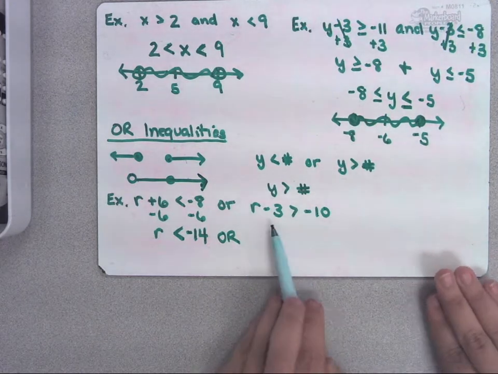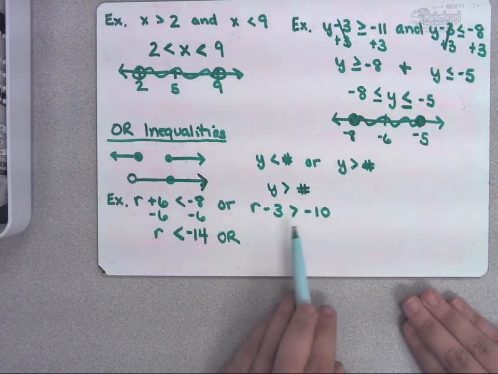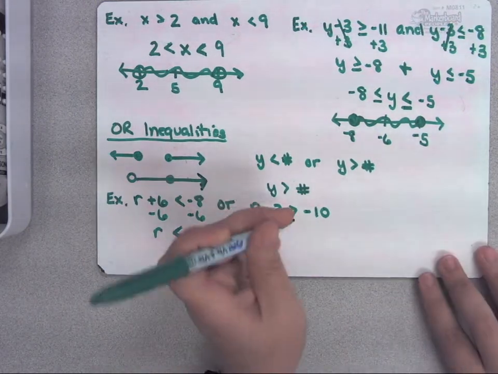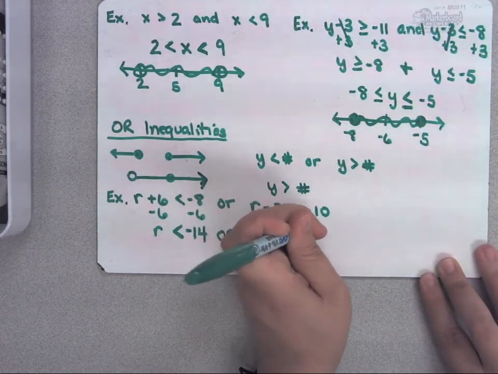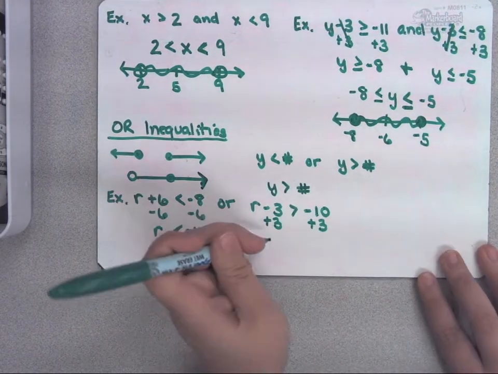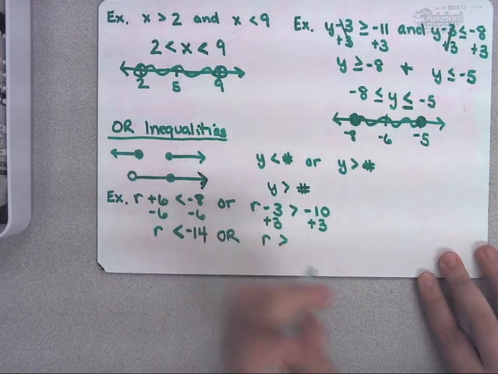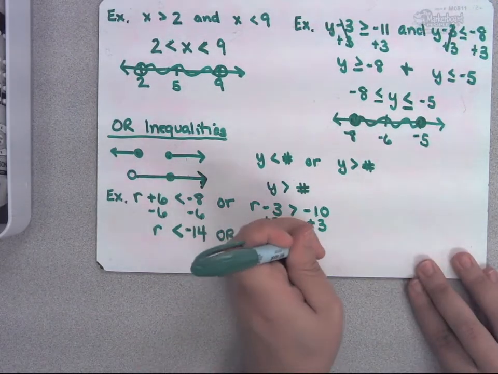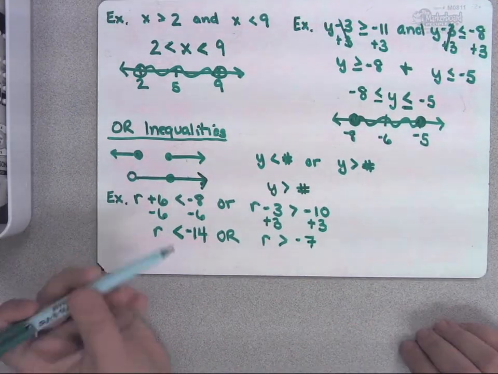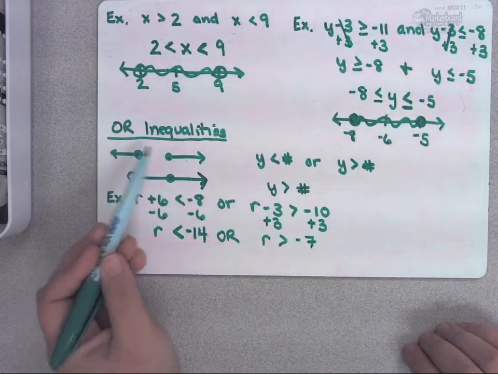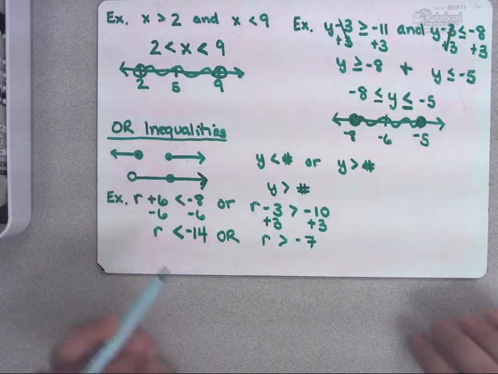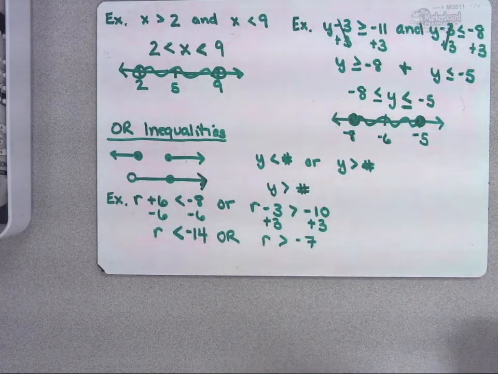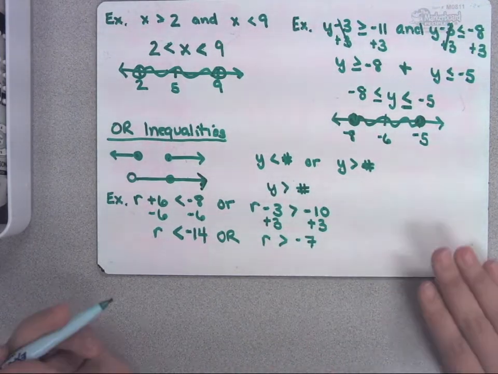Now over here, how do I get R by itself, Jesse? It says R minus 3 is greater than negative 10. Add 3 to both sides. What are we going to get as an answer? Yep, negative 7. Now, the picture, we're going to do the picture next. All the picture helps us do is figure out which ones we can write and actually type into Alex when we type in our answers.